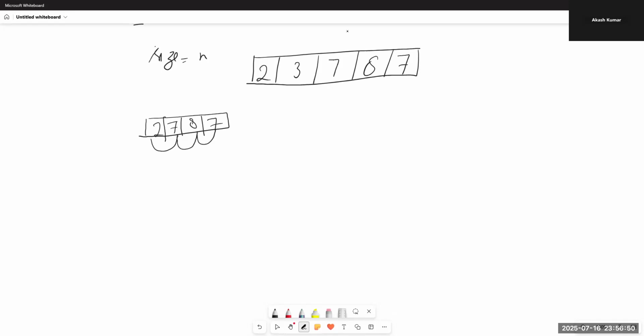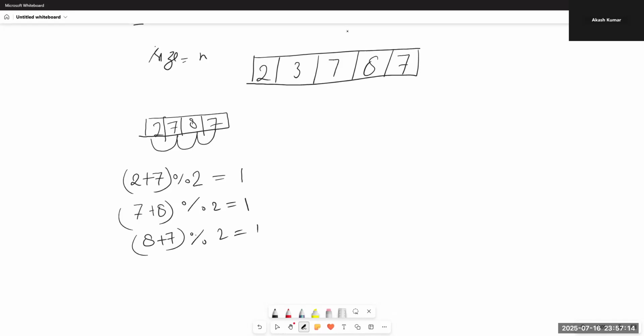If I take the sum of consecutive numbers modulus 2: 2 plus 7 mod 2 is equal to 1, 7 plus 8 mod 2 is equal to 1, 8 plus 7 mod 2 is equal to 1. So if we take two consecutive numbers, the modulus of the sum will be equal to 1.